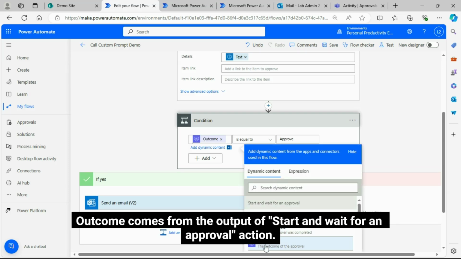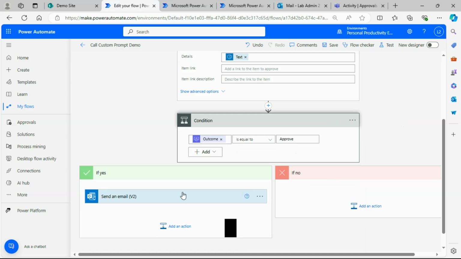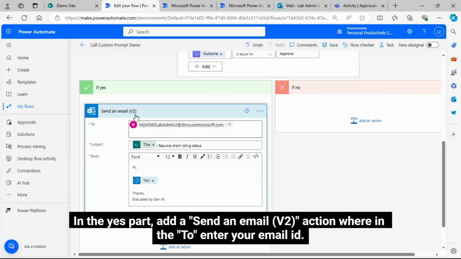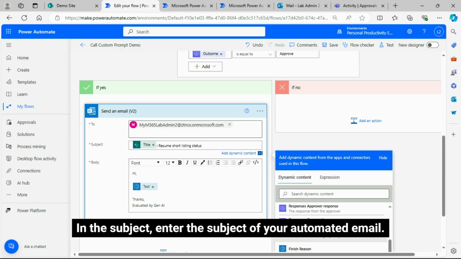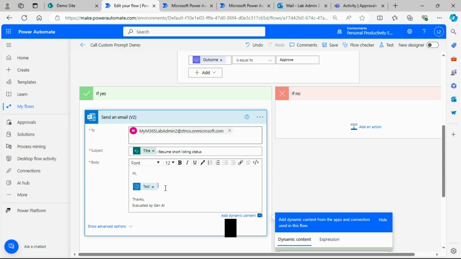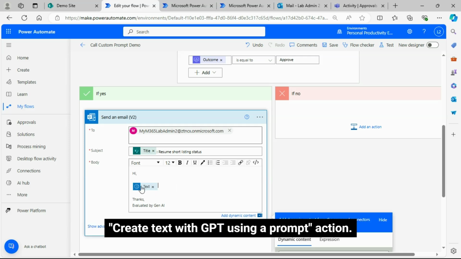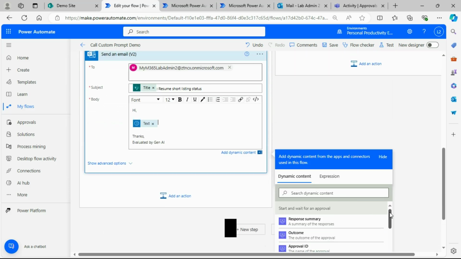Outcome comes from the output of the start and wait for an approval action. In the yes part, add a send an email V2 action wherein the to, enter your email ID. In the subject, enter the subject of your automated email. In the body, pass the text that comes from the output of the create text with GPT using a prompt action.